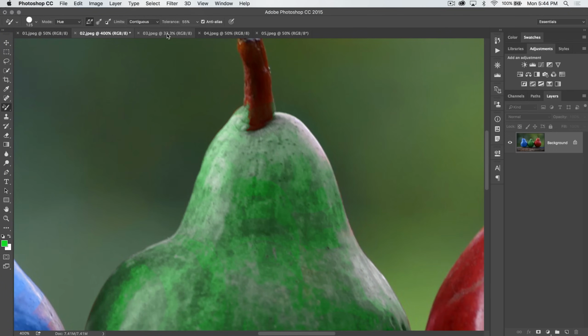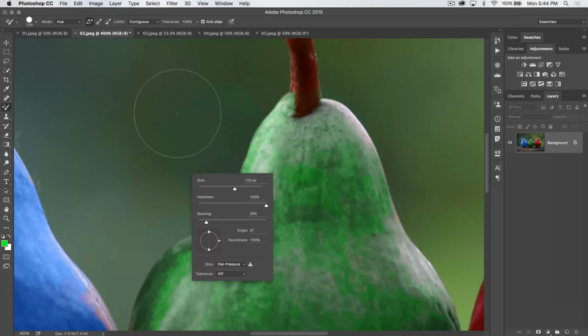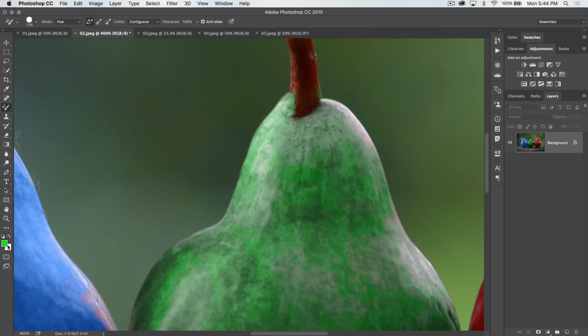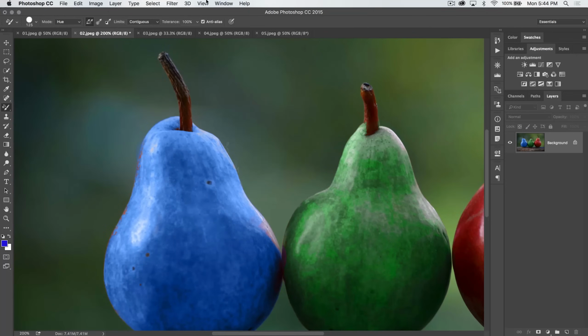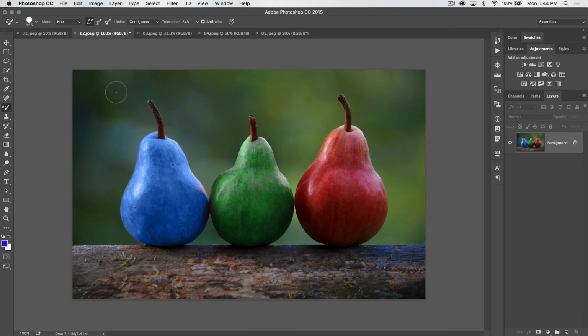If you boost tolerance too much, you're just spreading the color way out everywhere. Green probably isn't a good choice here because the foliage is already green. So if we do some blue, you're going to see when we get to the edge of the pear, we start painting blue out over the edge, even though we still have that dot within the blue of the pear. We're still getting some of the blue on the outside of the pear. We don't like that. I find that tolerance works best at around 35 for most images, but it all depends on the image you choose. So a rather lengthy discussion of what the color replace tool is, but it's really fast and easy to use if you're really into it.